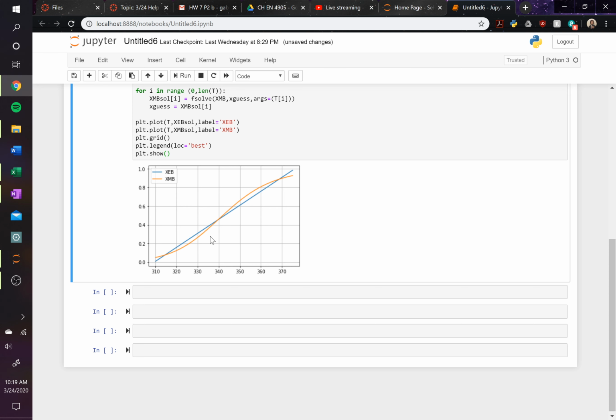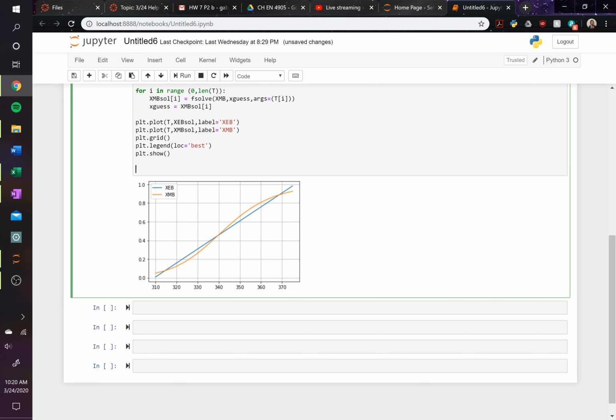Perfect. So, as you can see, there are 3 locations where the energy balance and the mass balance intersect. So we got one down here, one in the middle, and one up here. So, the rest of this problem is asking that you go and find the temperature and conversion at these points. And I didn't show you guys last time how to do it. For anyone that might be struggling to find these points, here is how I did it, basically.